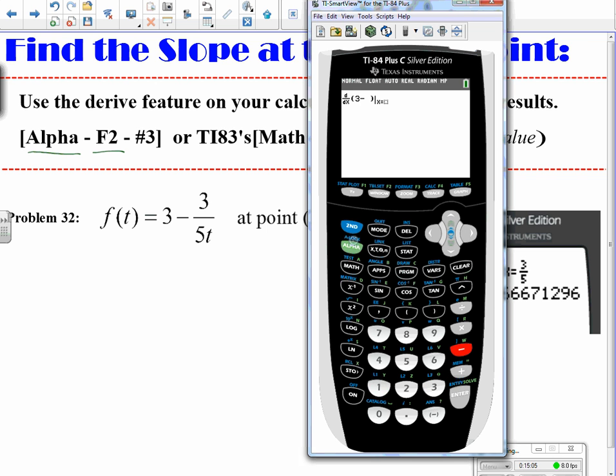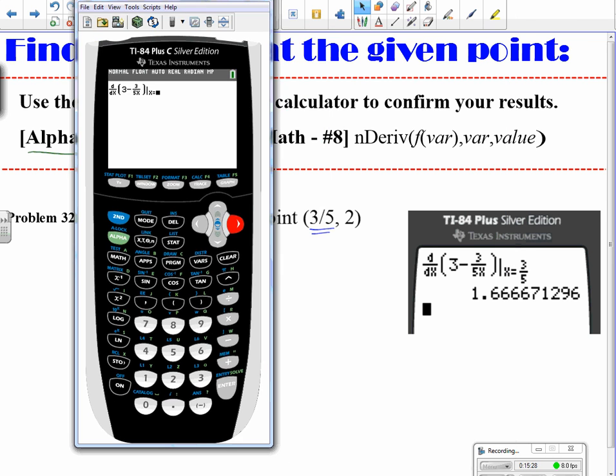3. I'm going to go ahead and build a fraction. Oops, I didn't hit the right key, sorry. Let me get back over. I'm going to put my fraction, insert that into its spot, and then I can really see that I've got this keyed perfectly. There's the 5x. Now, here's the kicker. At the end, we need to put in the number that we were going to evaluate our derivative at, and that was at 3/5, so 3 divided by 5. This is the ordered pair, and 3/5 is the x value. So your screen should look like that. Hit enter, and there is the result.